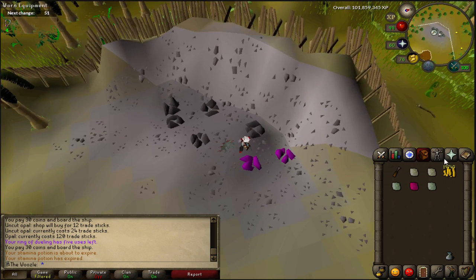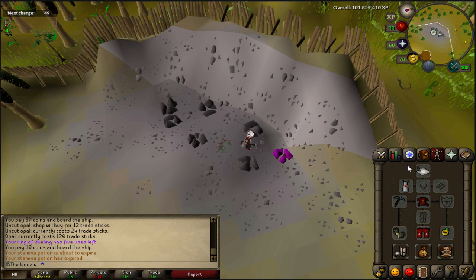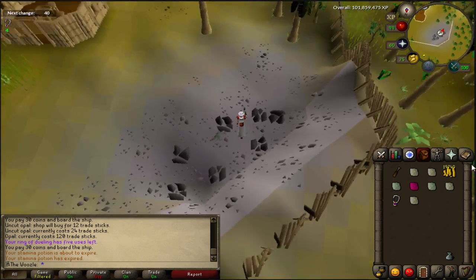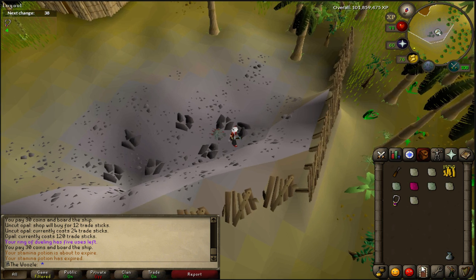So, oh yeah, I did say I was going to show you with that glory. We'll do it for this last one. You can see how fast you mine it with a glory on. Without a glory, here you go, look, it's not that much slower really. It is a bit slower in general, but yeah, that's pretty much it.